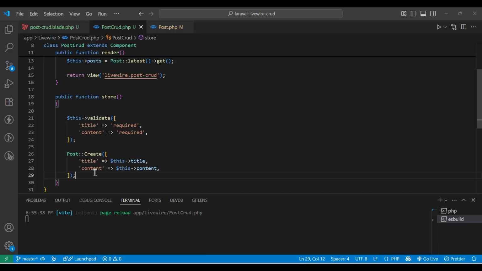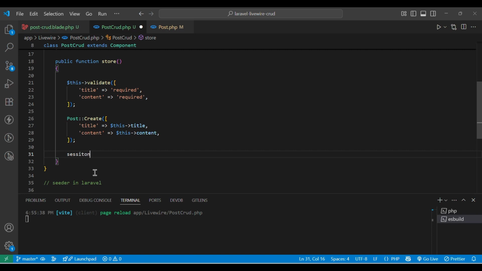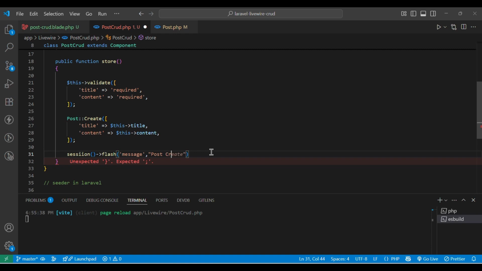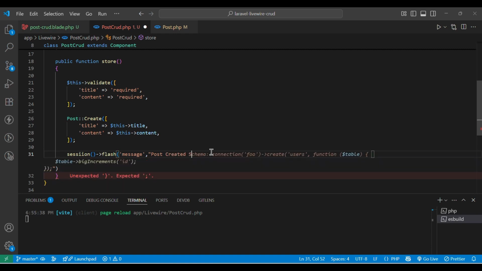First of all, we will use session, and inside session you can call flash, and inside this we need the message, and the full message will be "Post created successfully".